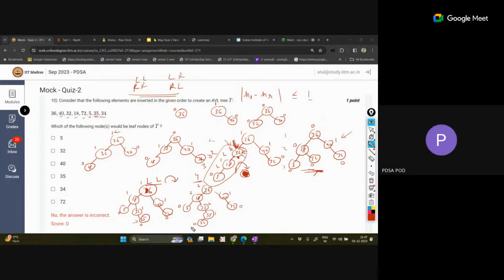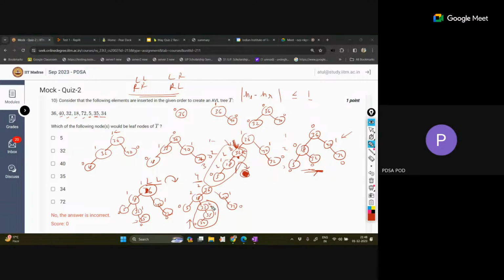So in this case, always balance the node which comes first from the bottom side. Just look at which node with a higher balance factor comes first from the bottom. You can see that this 32 is coming first. So just rotate this part and make this part balanced. After making this part balanced, one level will decrease, so all the places above are also reduced by 1.